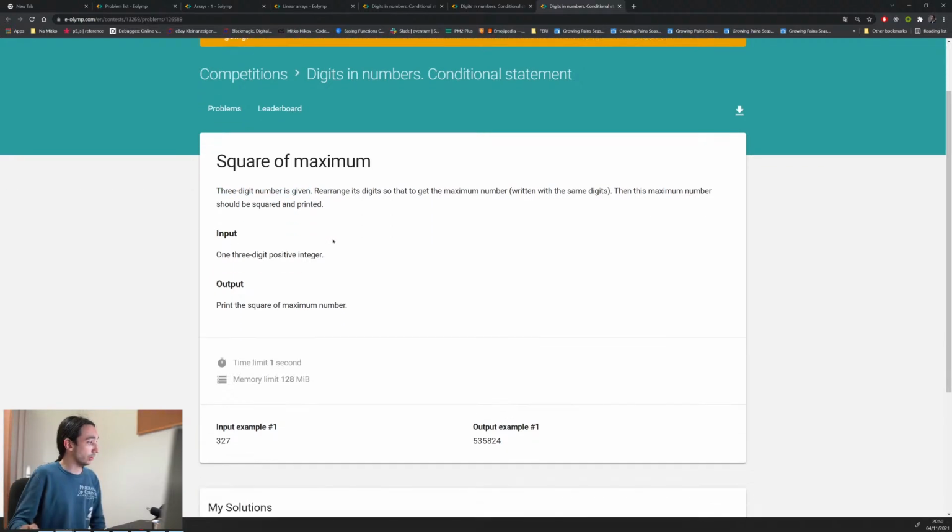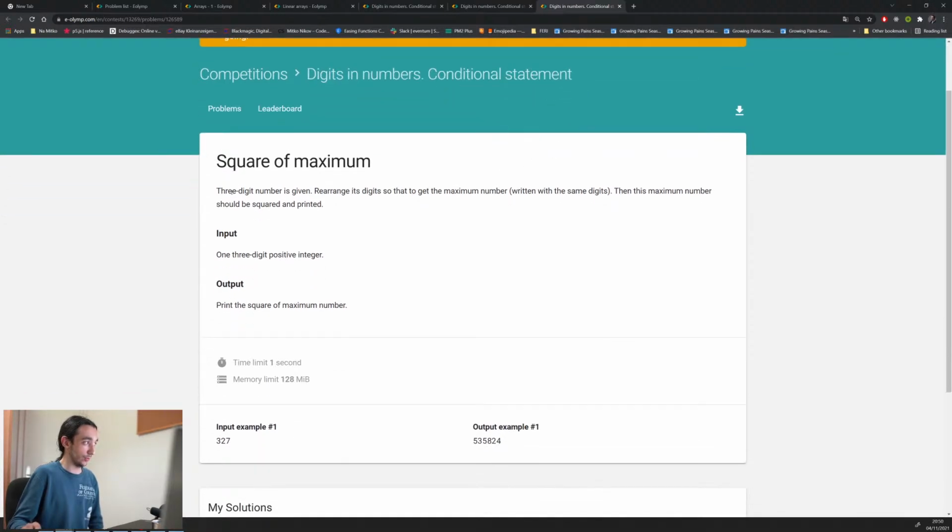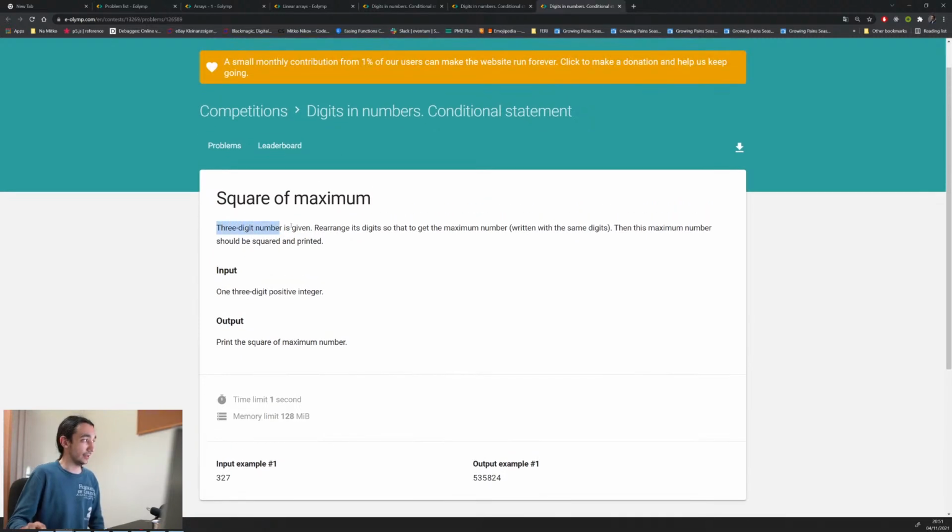Okay. Now this is supposed to be solved with a conditional statement, which hints that because it's a 3-digit number, you are given a fixed number of digits.